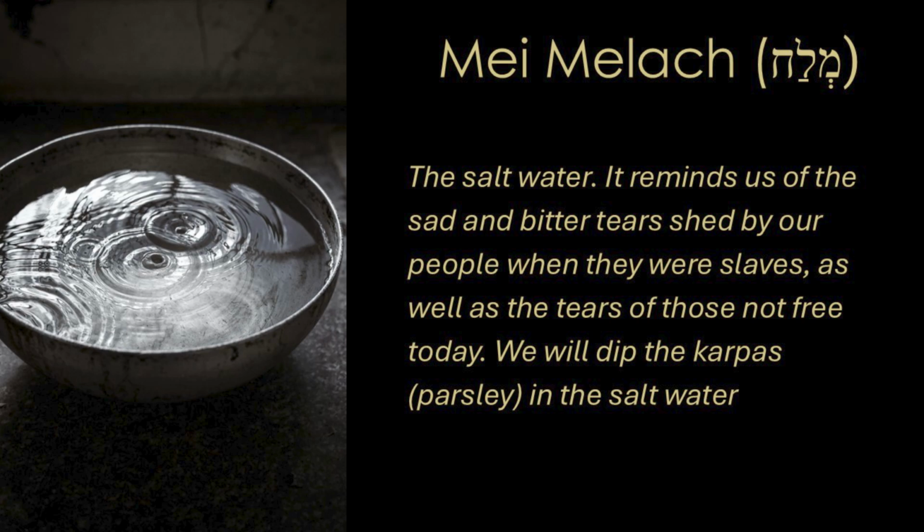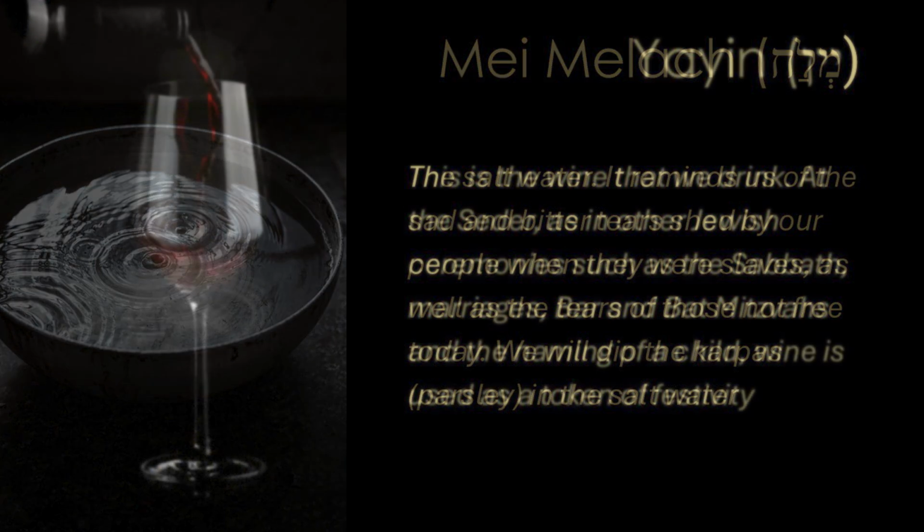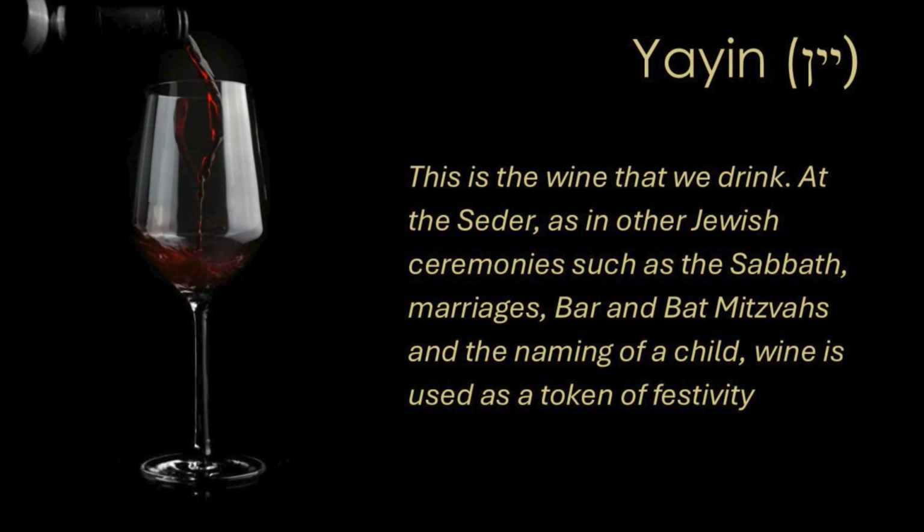We will dip the karpas, the parsley, in the salt water. The yayin, it is the wine that we drink. At the Seder, as in other Jewish ceremonies, such as the Sabbath, marriages, bar and bat mitzvahs, and the naming of a child, wine is used as a token of festivity.